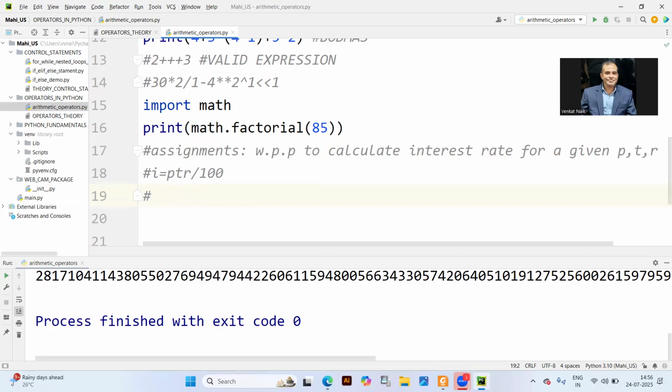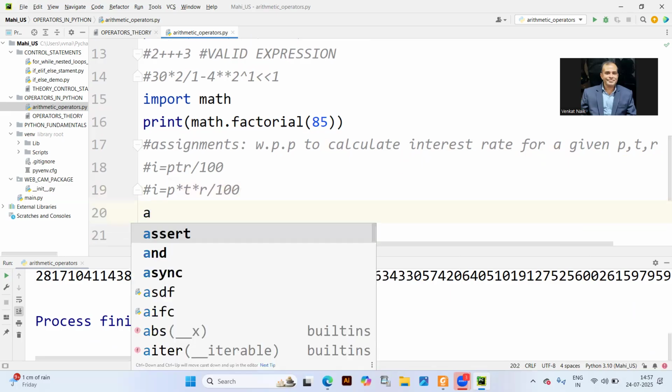I is equal to PTR by 100. PTR is actually three terms, three variables. P is the principal amount, T is the time, and R is the rate of interest. They are the product of each other. So P into T into R divided by 100 will be the right expression to write in programming.